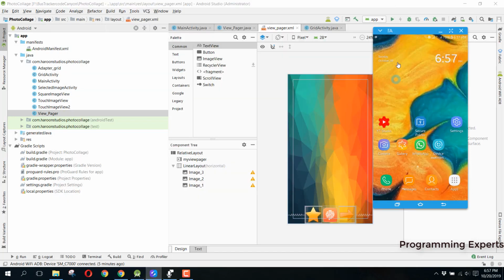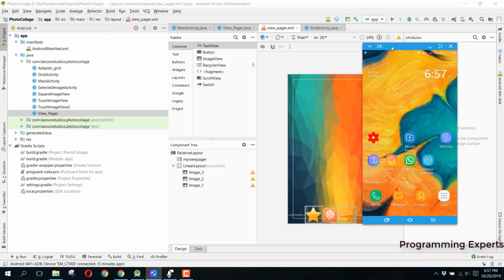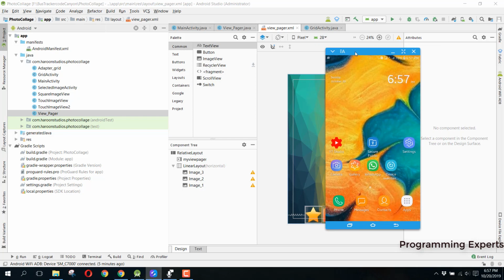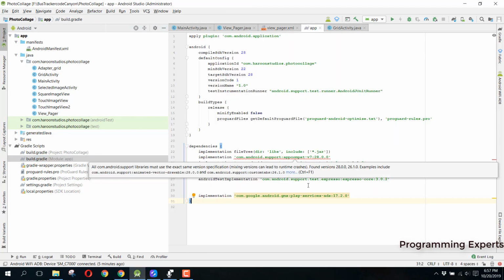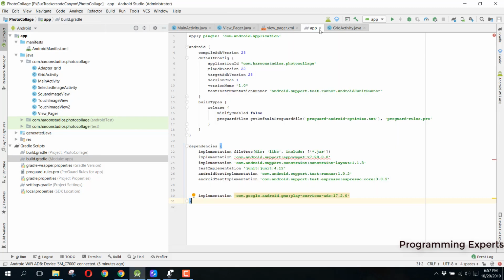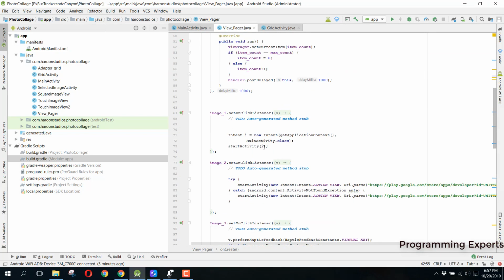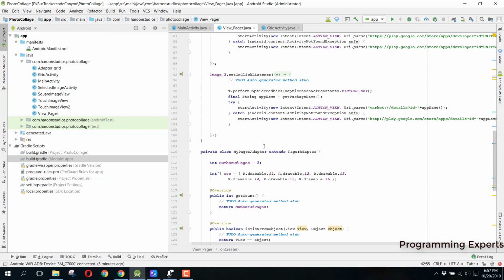And so guys, in this video I am going to give you a short demo of a new app, and that is the photo collage app using Android Studio. So basically I will first of all give you a short demo, and after that we will see how we can build this, and also I may be able to make the video tutorials for you.